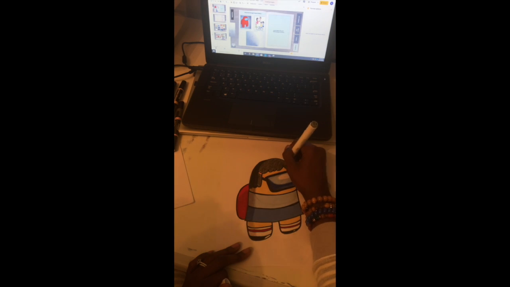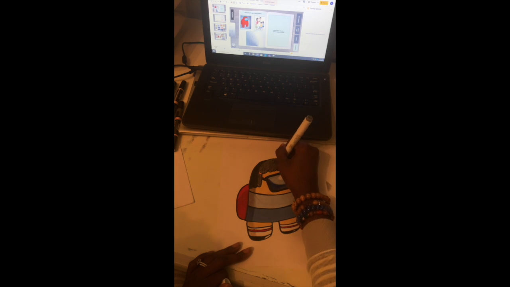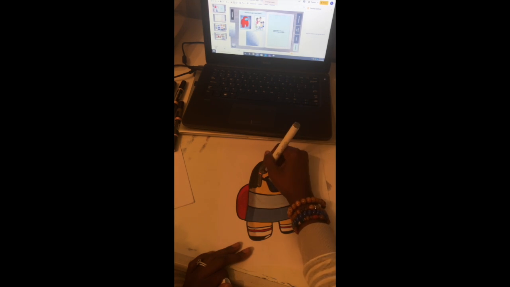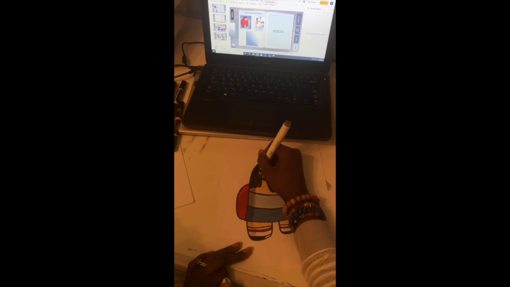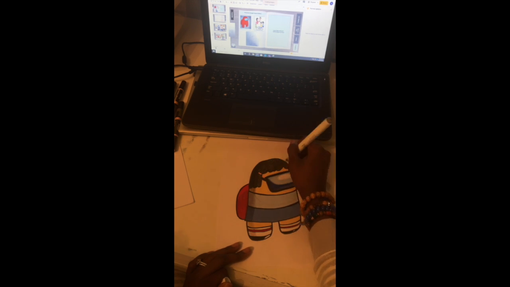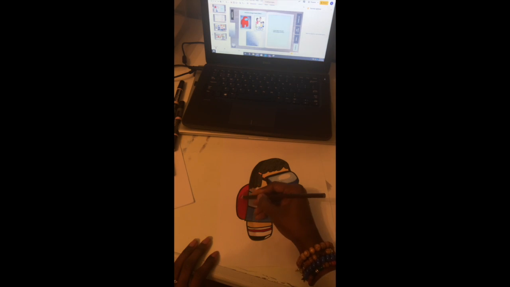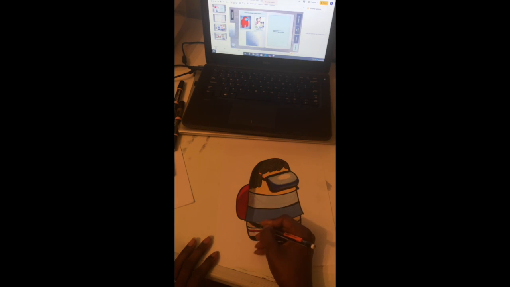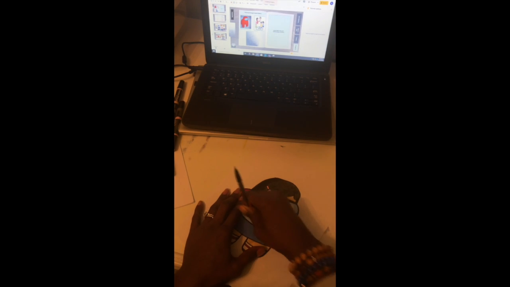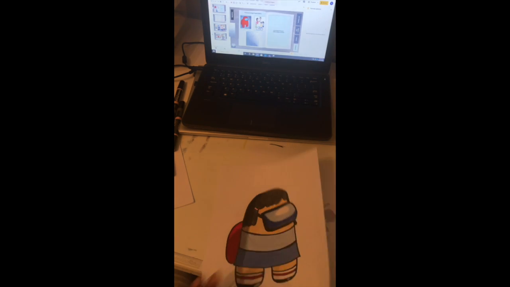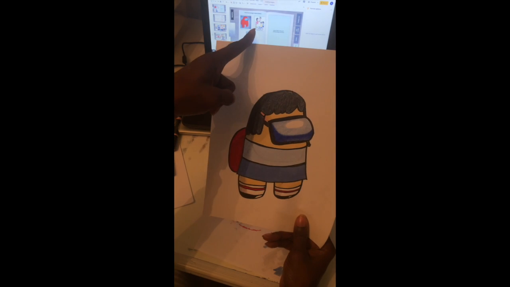So I'm creating my values, adding in a light gray. And what you see me doing here is going over the colored pencil with a gray marker. And what it does is blend my colored pencil. Okay. So I'm taking a brown to make the value in the air pack darker. And I'm taking my pencil and I'm making some hash marks to make it darker. And then there's my finished image.